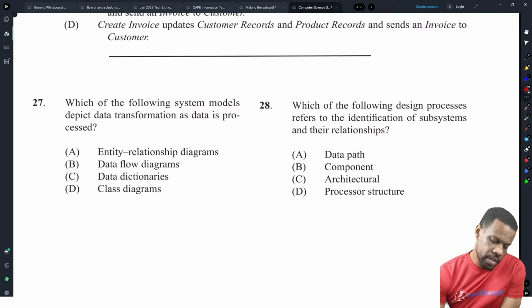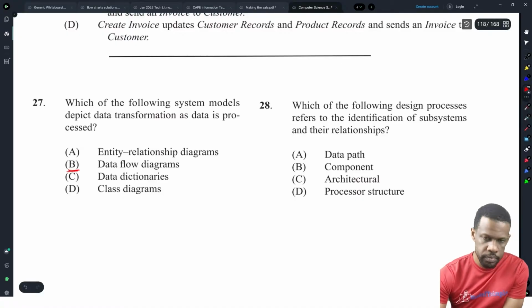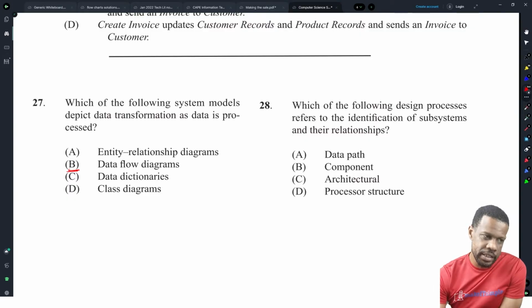27. Which of the following system models depict data transformation as data is processed? A data flow diagram. Yeah. Number 28. Which of the following design processes refers to the identification of subsystems and their relationships?